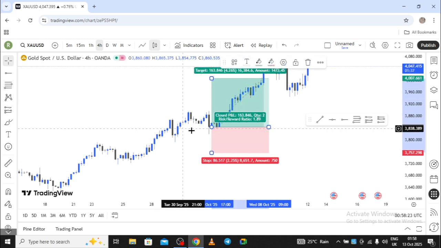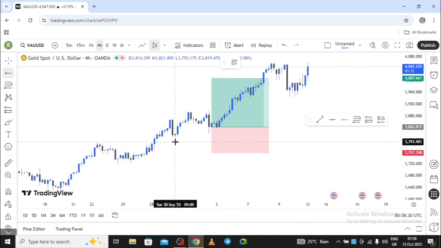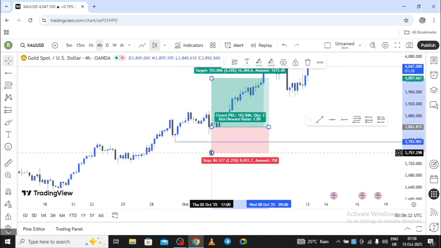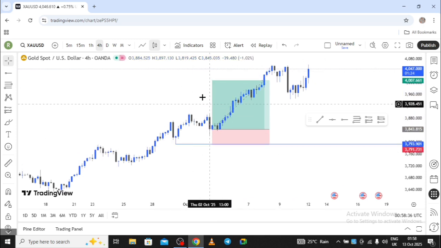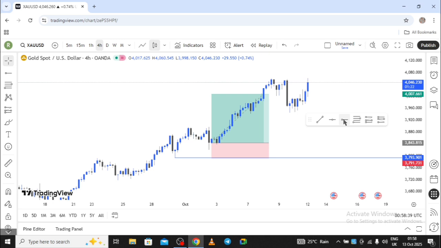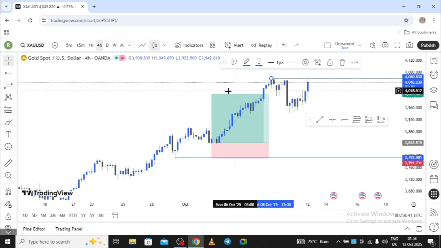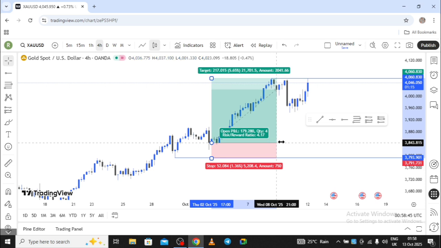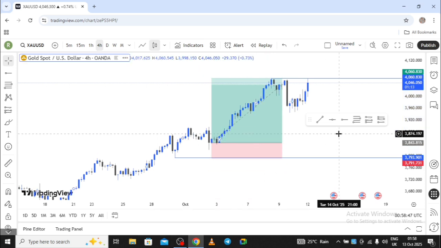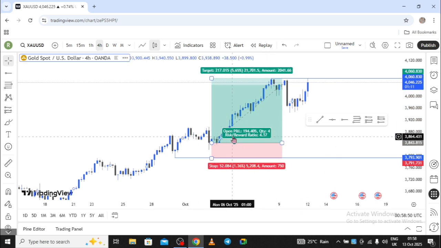When you set it like this, maybe for example your stop loss is at this zone right here, you just adjust that zone. And for this green zone, maybe your target is at this high, so adjust it to that high. Yes. The long and short position we also use to determine our risk to reward.